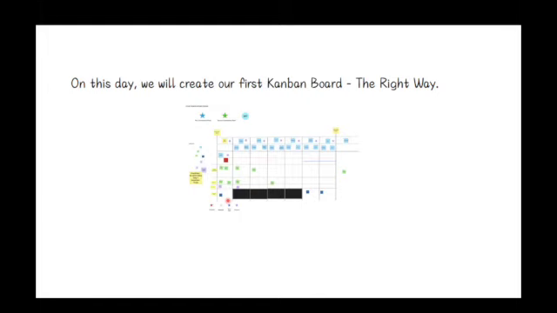It's a 6-step process. First, you understand what the sources of dissatisfaction are, what you want to change. We discuss how you analyze your demand and your capabilities. We define the classes of service, and we create a Kanban board. While we are doing it, I'll also show you some examples of physical boards and visual boards, and how you can customize your Jira, your Azure DevOps. What are the other basic tools that you have?